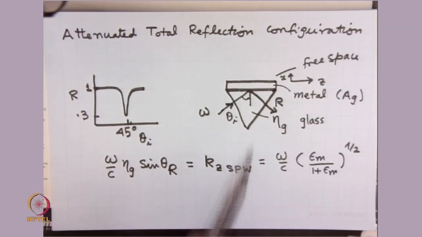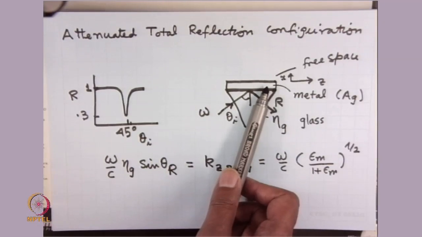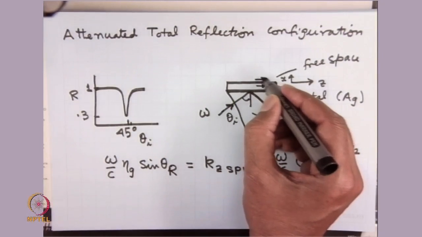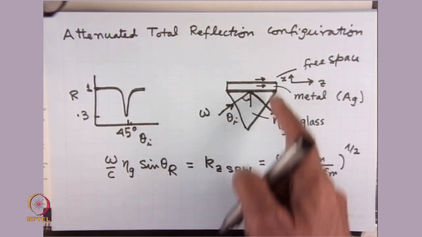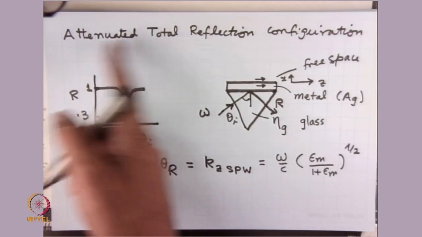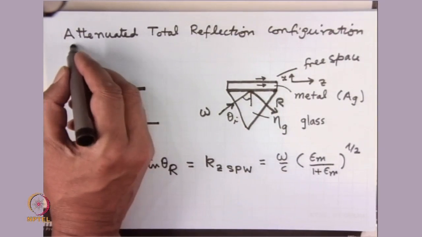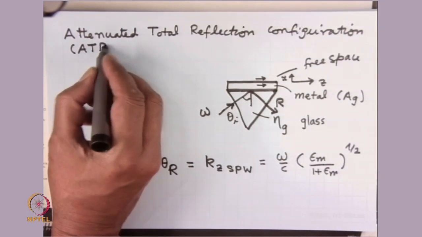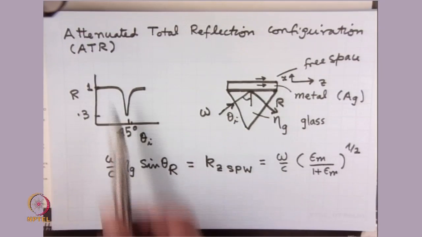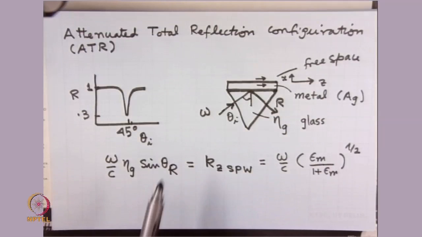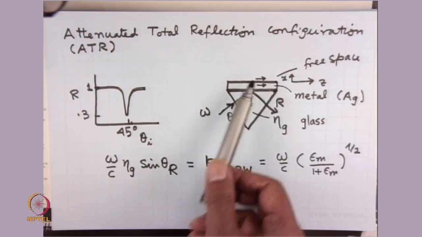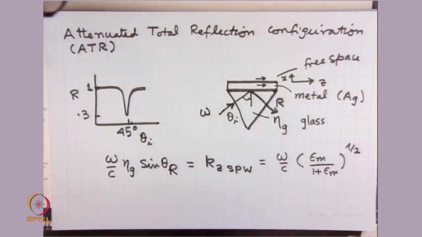It means there is a conversion of laser energy into surface plasma wave energy, and the wave propagates near the upper surface of the thin foil. That is called the attenuated total reflection configuration. In brief, this is called ATR configuration. Otherwise, you were expecting total internal reflection of the wave, but suddenly you found that there is a penetration of energy from here to the upper layer, and at the upper layer a surface plasma wave is excited.